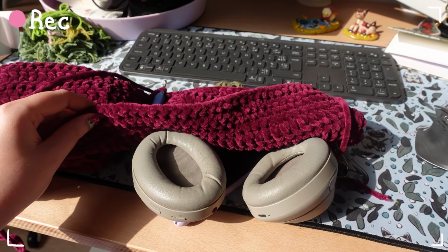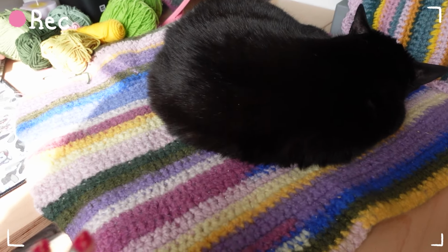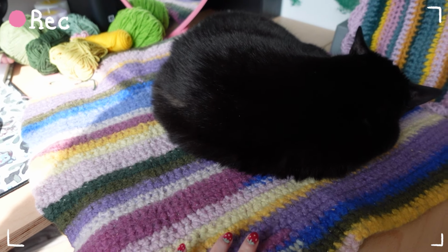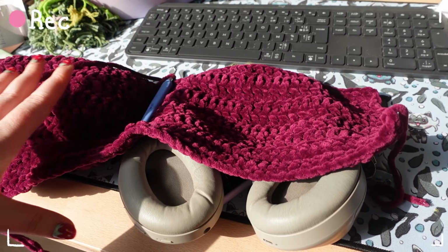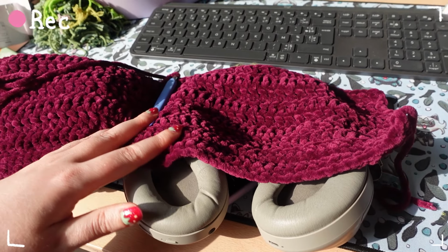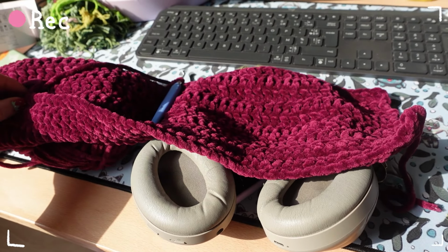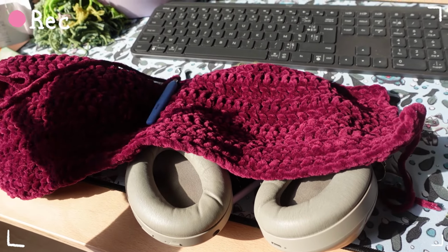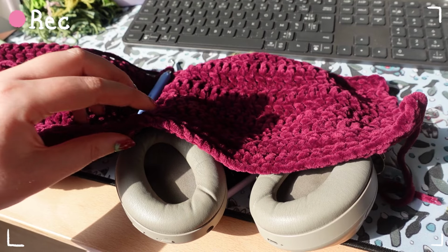Also, I want this to be quite long because obviously sometimes Mona wants to be like stretched, so I don't want it to be too small for her to lay on. And I just want to chill and crochet for once and just don't really think about other things. But yeah, this is my little update. I will do the rug finishing later on as well. I just feel way too brain fogged and a little bit burnt out, so I was thinking I could just crochet for now.